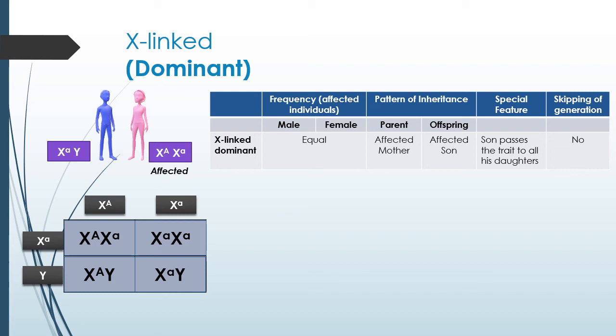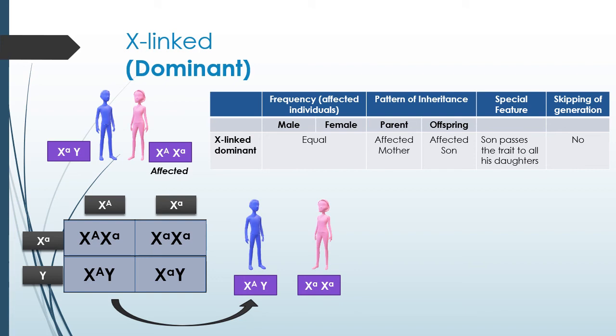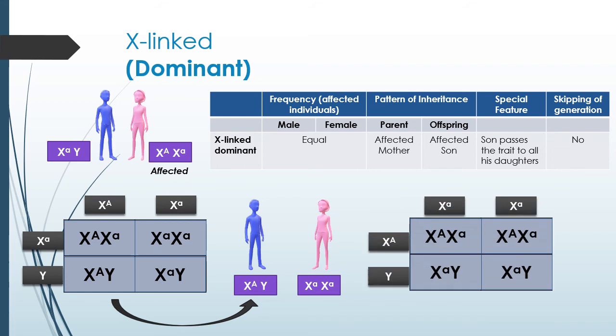Let us extend our example. If the affected son marries a normal woman, who is homozygous recessive for that trait, what will be the resulting genotypes? Which between the son or daughter will have that disease? As you can see, the father passed on the trait to all his daughters. The sons were unaffected, because the mother is also unaffected by the disease. If the affected daughter marries, and bears a child, later on, there is also a huge chance that her child will get that disease. Thus, proving that the trait does not skip generations.